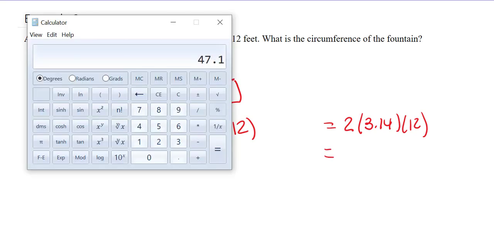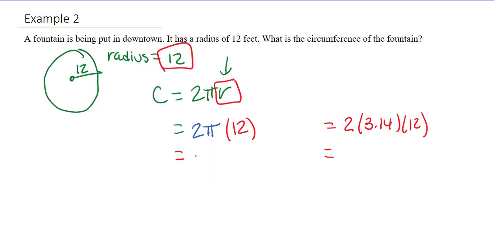So let's get our calculators out. We go 2 times pi times 12. And what do we get? Well, we get 75.39. We're going to round to the nearest hundredth. That 9 will then go up, so we actually have 75.4. If you need to go back to how we do rounding, there are always videos, so definitely make sure you understand how to do rounding because it's really important to these questions.